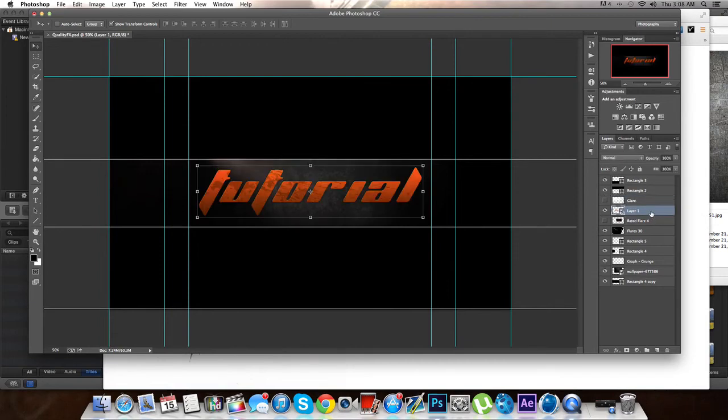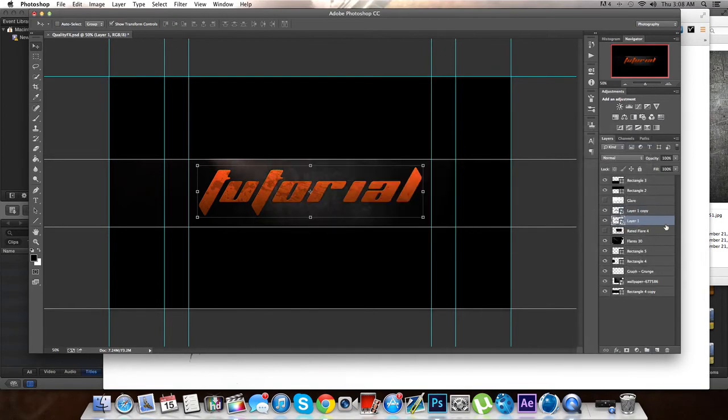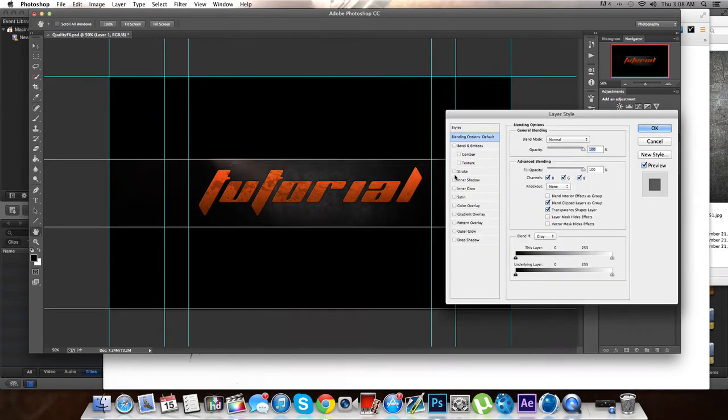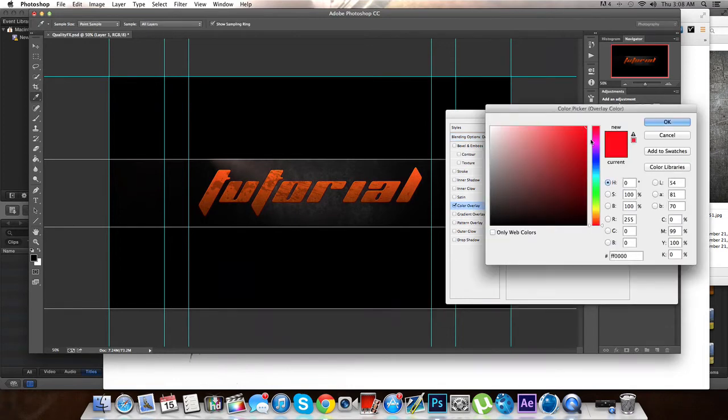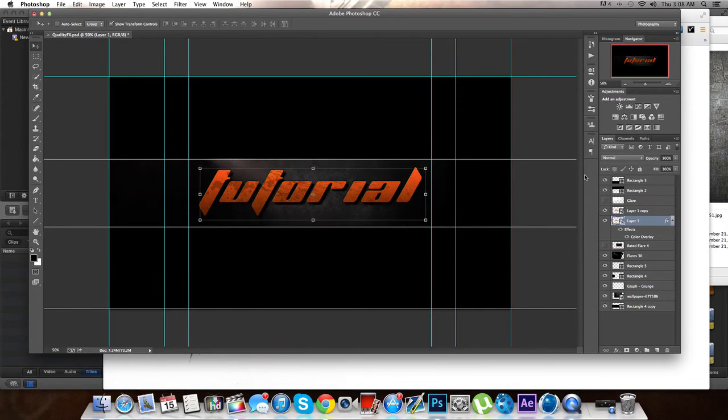Another thing I like to do on some backgrounds, I'll duplicate it, get the bottom one, and let's color overlay it. This is totally off subject, but if you guys want a nice shadow that's not too drop shadowy, I like to move it down a bit, turn the opacity down, and usually it looks pretty clean. I put it around 35. 35 looks good. And that doesn't look bad. I mean, I took it for granted, it was really fast. I didn't put too much time into it. I'm just trying to show you guys how to do it exactly.